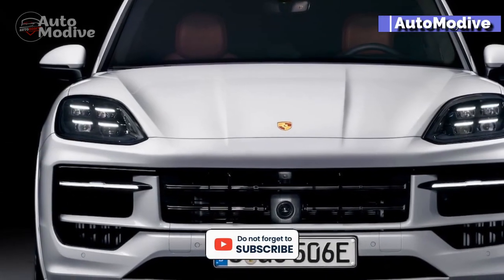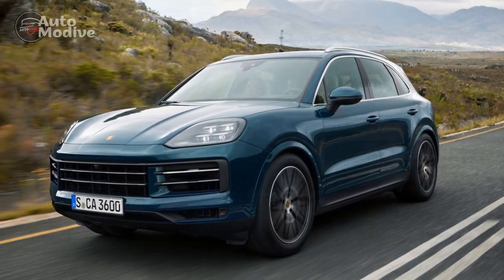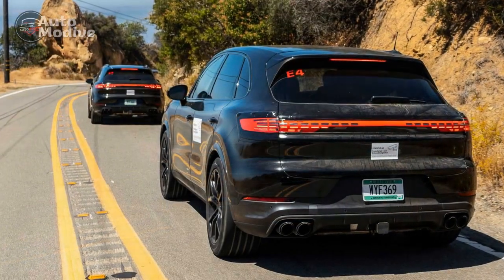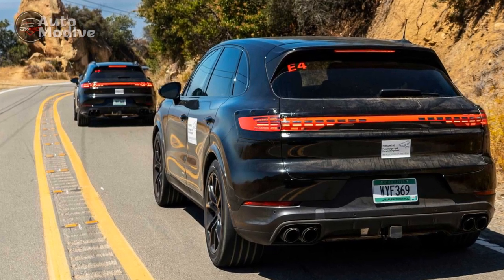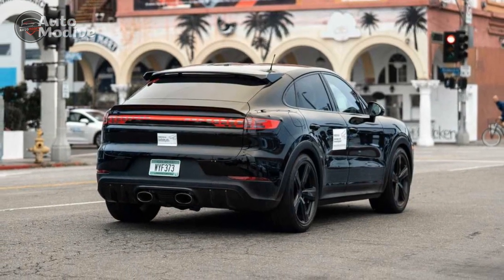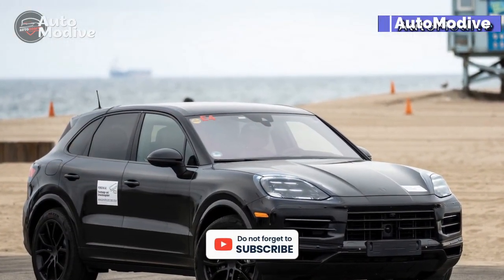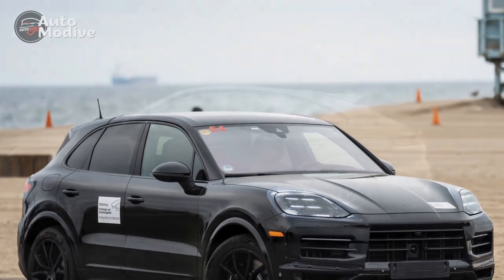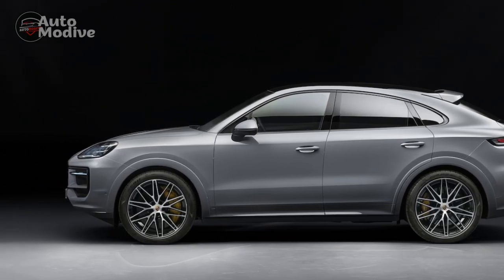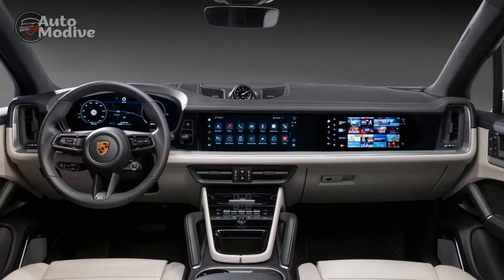The new V8's neatest trick was how quietly it remained in the background. Even under mild throttle to maintain speed, it emitted only a steady, reassuring thrum. Provoke it from normal to sport mode, or poke it with your toe, however, and the optional sport exhaust burbles and the engine barks like some well-trained narco dog let loose on a border bust. All the drive modes migrate from the console panel to a dial on the steering wheel, replete with a sport response button in the center. Sport response essentially acts as a bypass from selecting drive modes — hit the button and for 20 seconds it'll shift into the lowest gear based on speed, and the suspension firms up accordingly. It's kinda gimmicky but still fun.